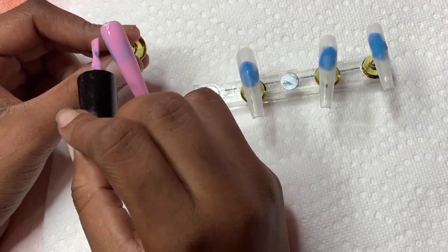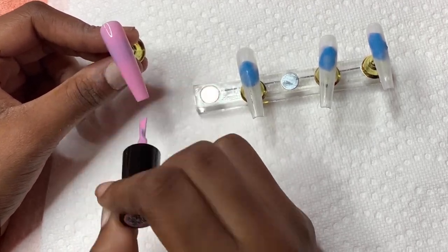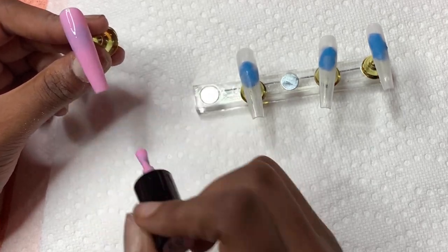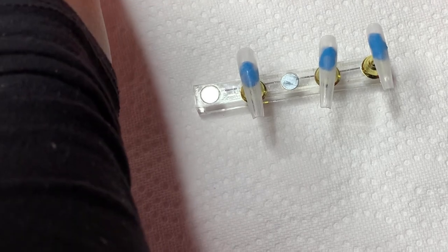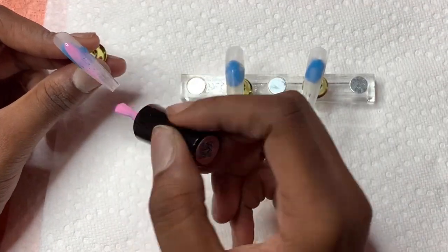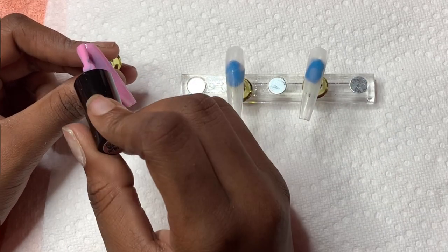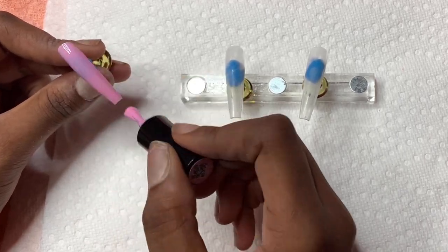Now, clearly, I don't paint. I do not work with gel polish at all. I am not the best when it comes to painting, but I can say that I've gotten a lot better. So I do recommend buying a box of gel polish off Amazon. It's about $30, and it'll probably come with between 20 and 25 colors. I really do recommend it when you are doing press-ons because, like me, you like to freestyle a lot, and you just have a variety of colors to offer to your clients.